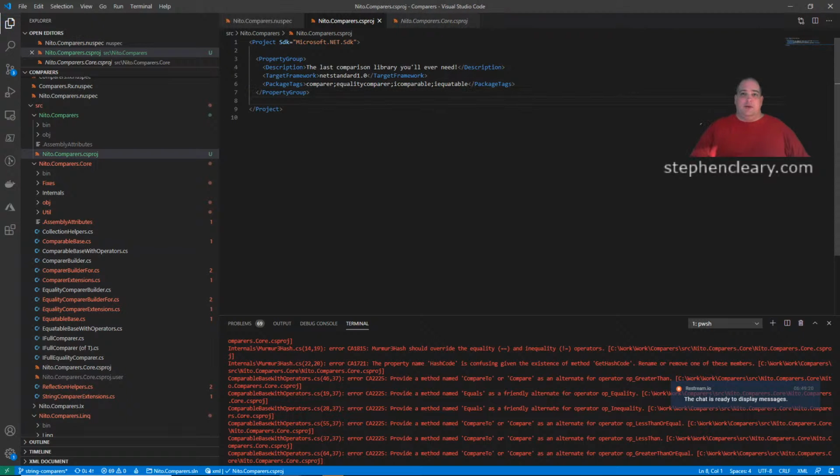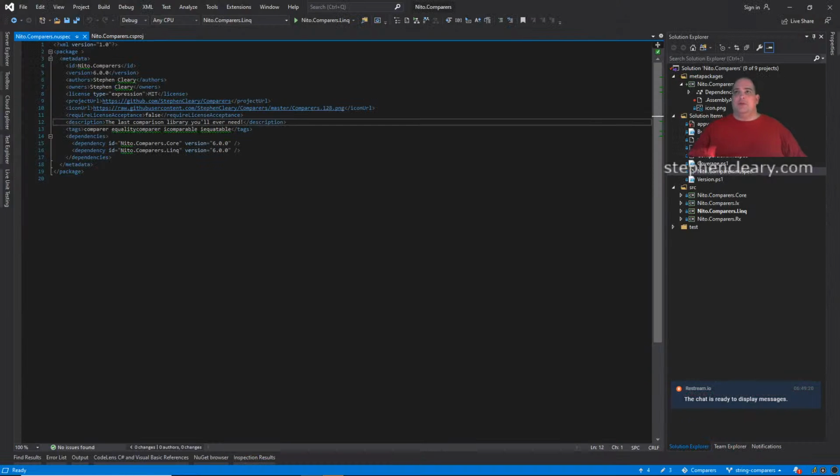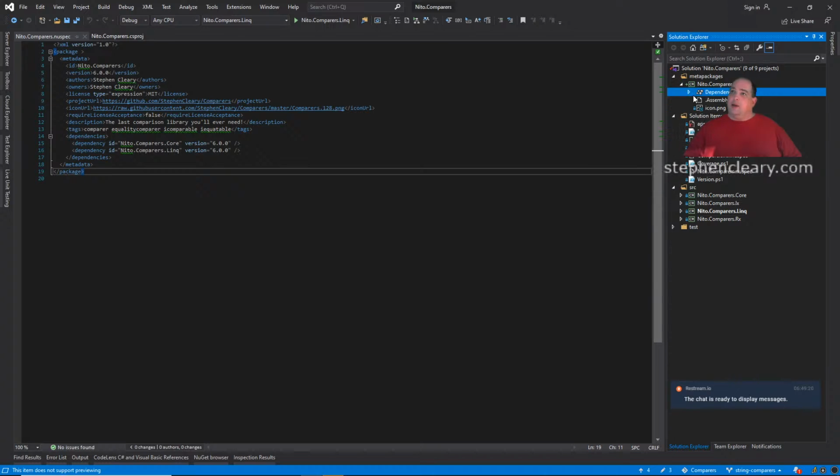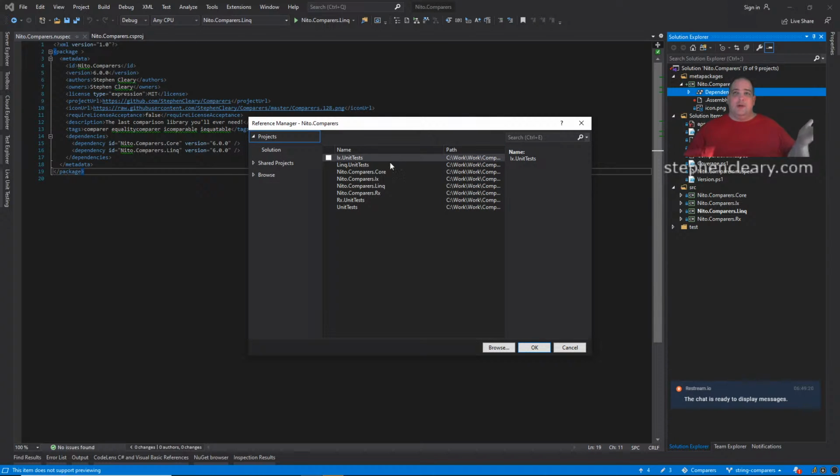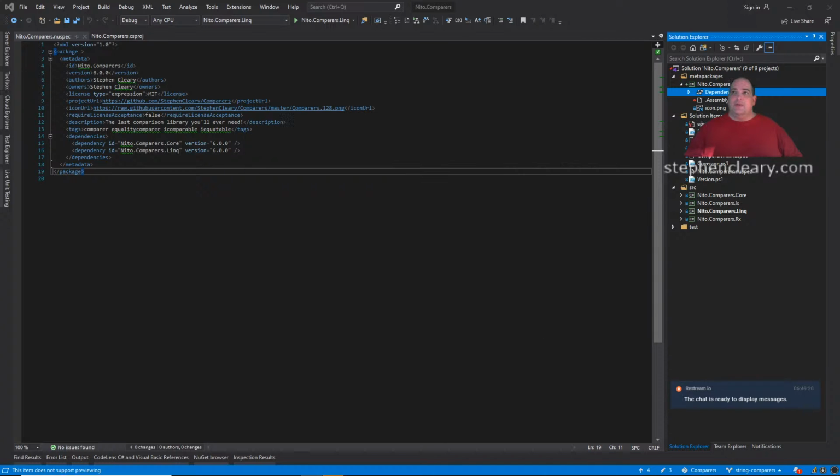And then, actually I'm going to jump back into Visual Studio here real quickly, just so I can really easily say project reference. And this is all you have to do to add dependencies to your meta package. I'm going to add core and link, and that's it.